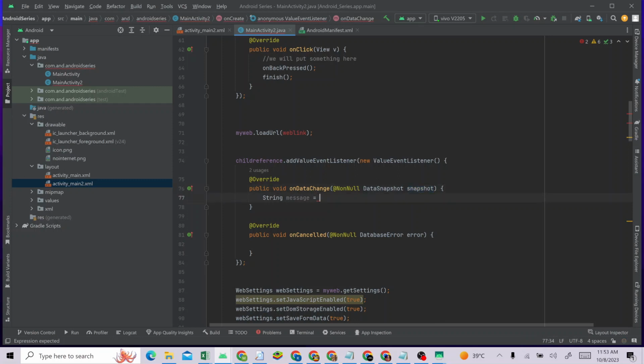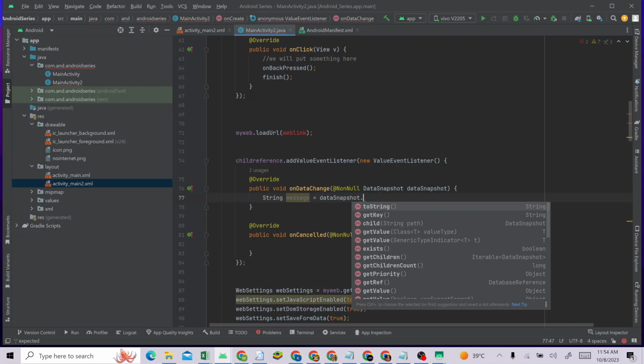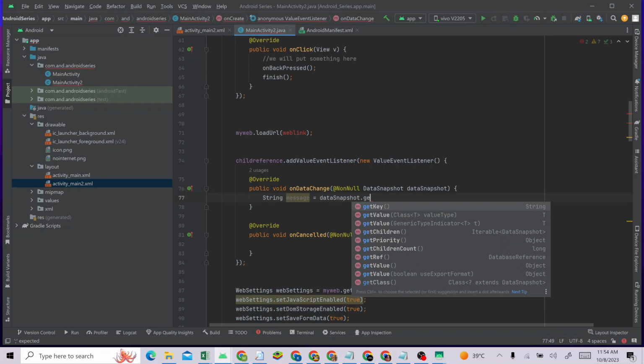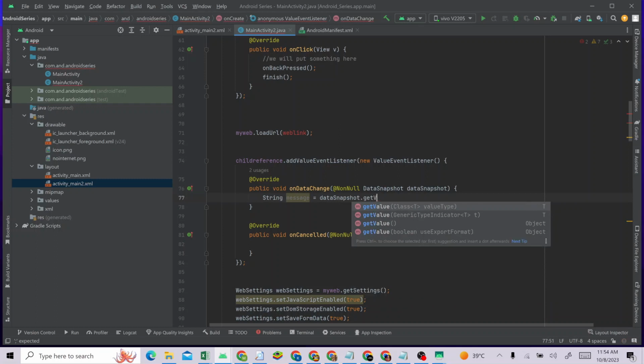Instead of snapshot, you can remove it and say data with small d, data snapshot, like this, and put it here, data snapshot dot get value, dot get value, this.